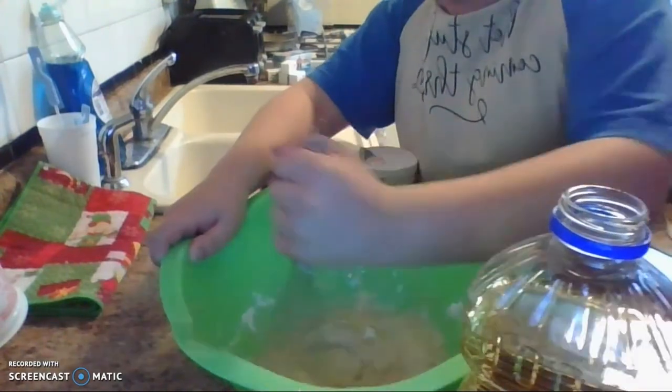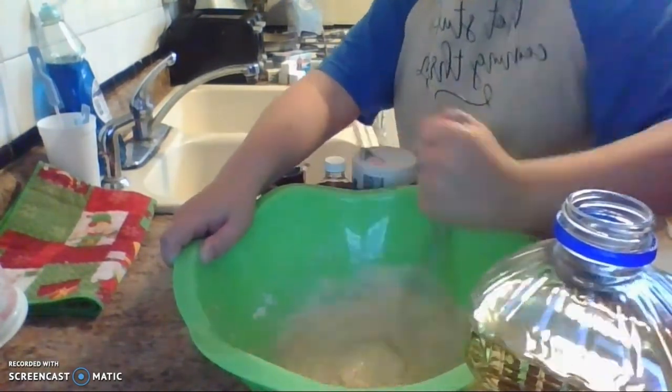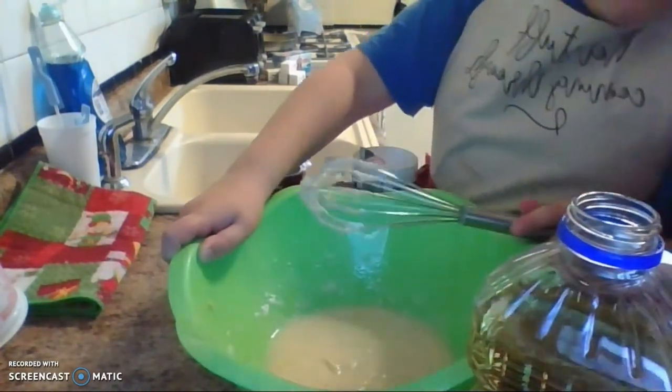Okay, add egg, buttermilk, and oil, whisk together, and then we have to add the hot water. How much hot water? Half a cup.